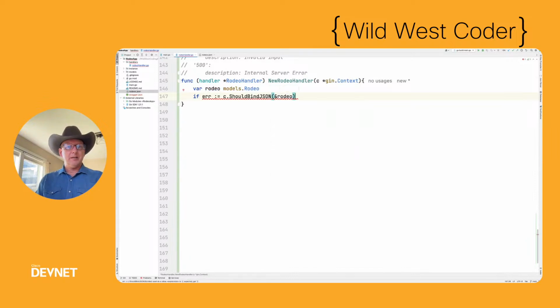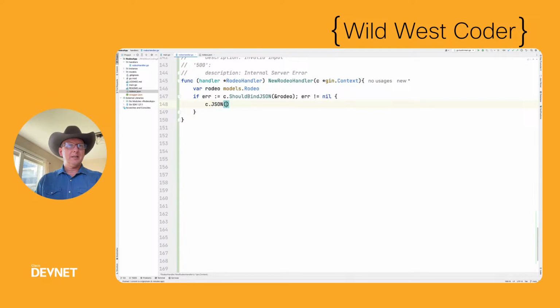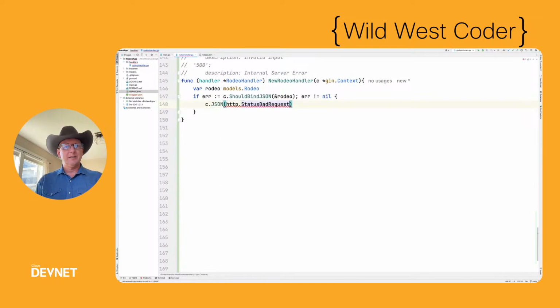Right, so there. And again, we'll do a little bit of error handling. So that's, oops, there we go. JSON, HTTP, and we'll send back a bad request.